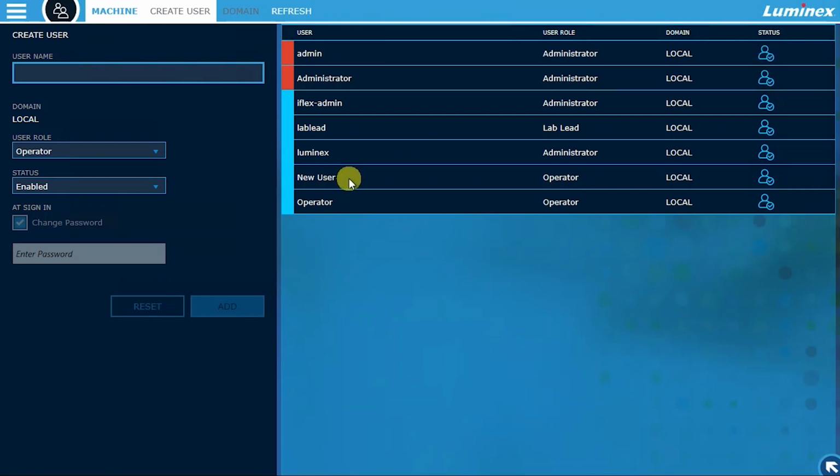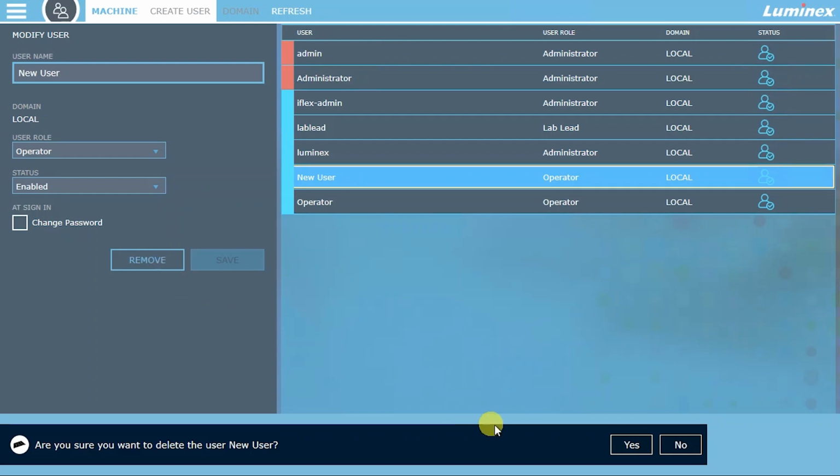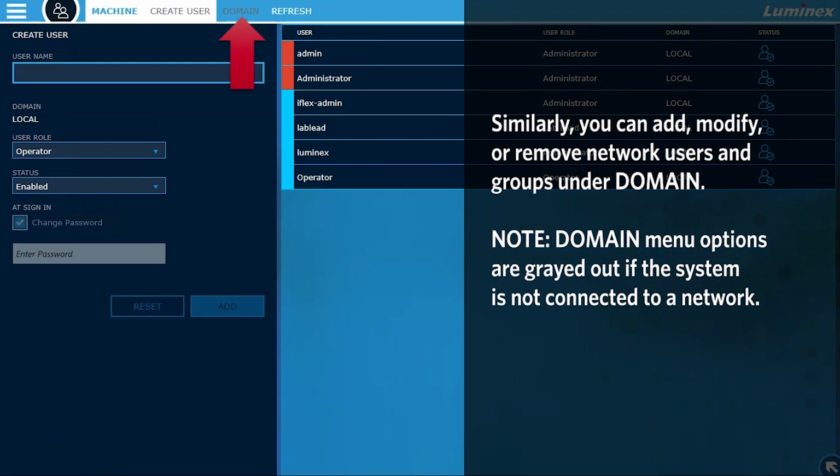Select a user from the right side of the screen to modify or remove the selected user. Similarly, you can add, modify, or remove network users and groups under Domain. Note, domain menu options are grayed out if the system is not connected to a network.